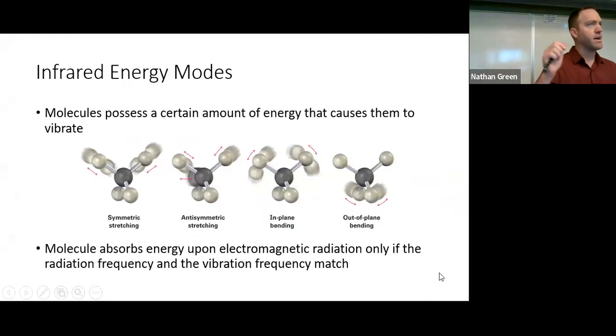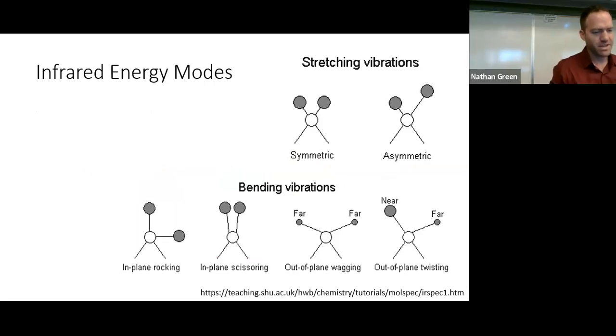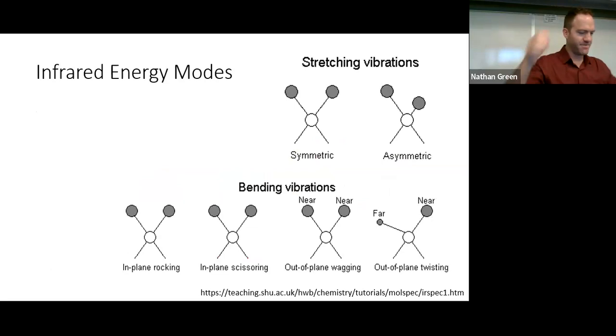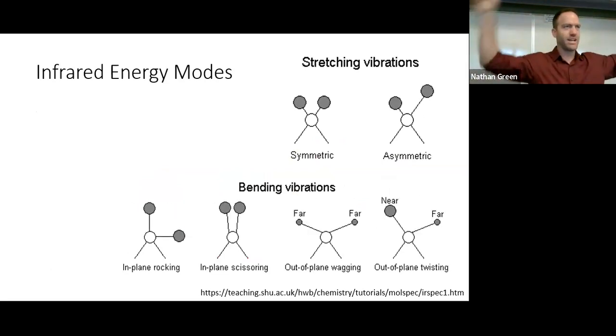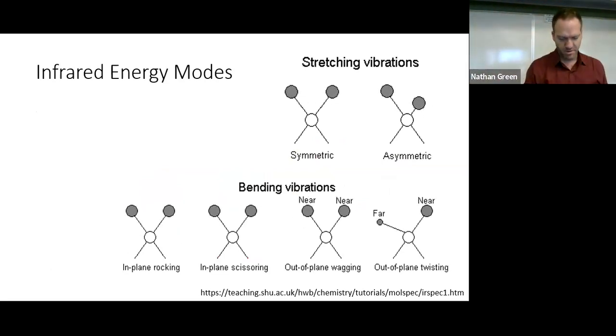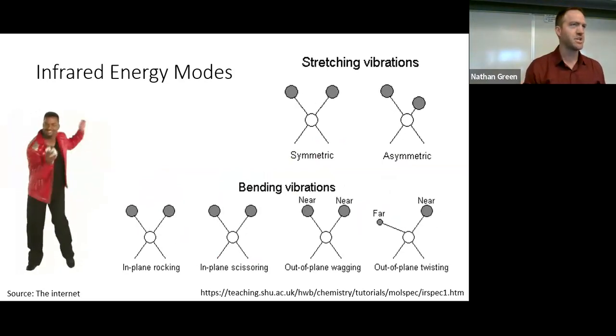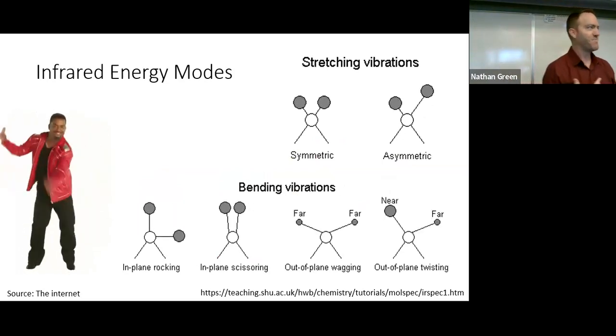Okay, so there's a lot of types of interactions where if I am, say, water, right? My chest is oxygen, there's a hydrogen, there's a hydrogen. When I absorb infrared light, my oxygens will start to move around, they'll start to stretch. You can have asymmetric stretching, you can have wagging, you can have scissoring, there's all sorts of motions they can have. And I think it's hilarious because when I think of IR, I think of molecules dancing. So this is a GIF of in-plane rocking, in-plane scissoring, out of plane, that's like this sort of motion. But really what we're talking about here is the molecules getting super jazzed about the infrared light hitting them.